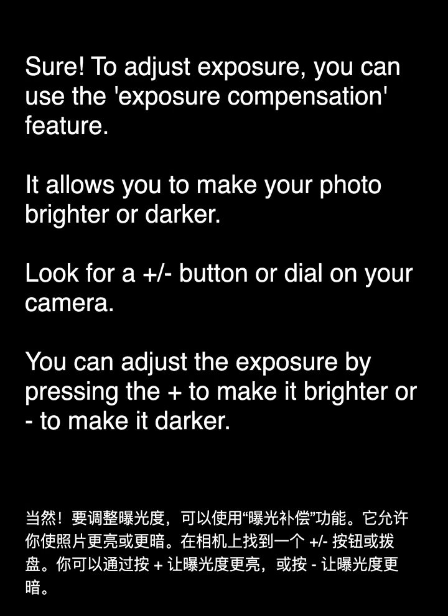Sure. To adjust exposure, you can use the exposure compensation feature. It allows you to make your photo brighter or darker. Look for a plus button or dial on your camera. You can adjust the exposure by pressing the plus to make it brighter or the minus to make it darker.